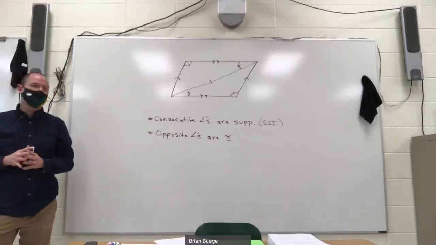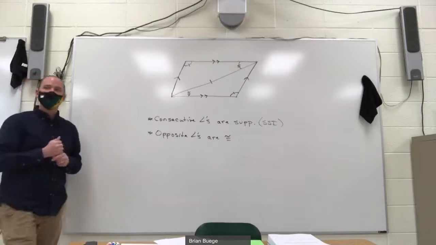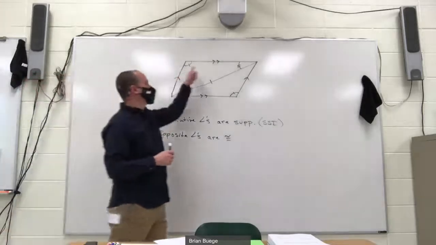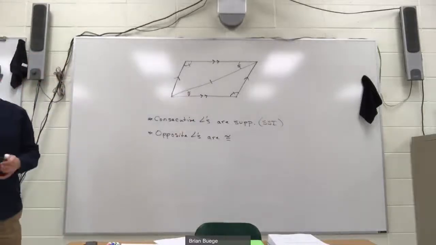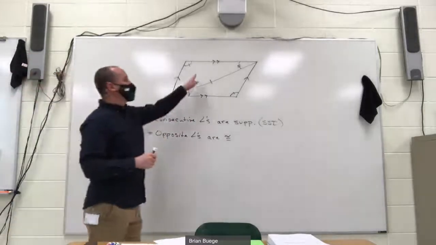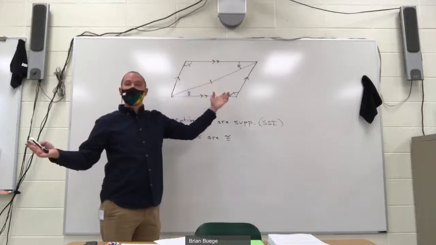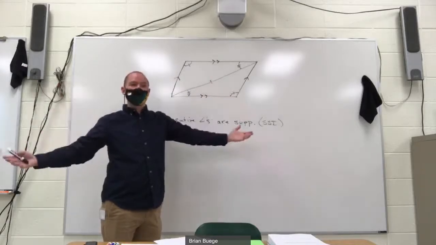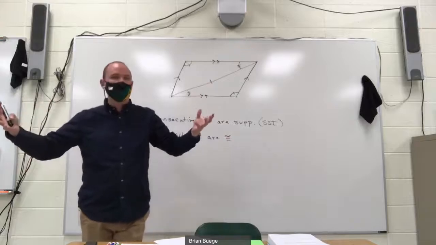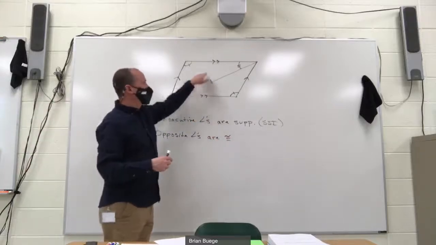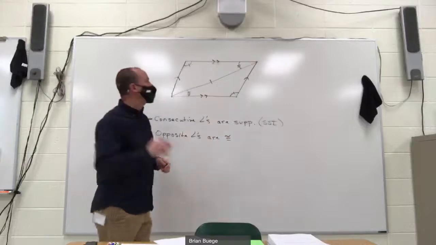Why? Which shortcut did we end up with at this point? Back there? Yeah, we've got angle, angle, side, which means, and here's why we ended the last chapter where we did, if those two triangles are congruent, don't I know then that all of the corresponding parts are now congruent? Wasn't that whole CPCTC idea that we talked about? Well, I just proved the two triangles congruent, so here's a whole bunch of extra information that I now know.